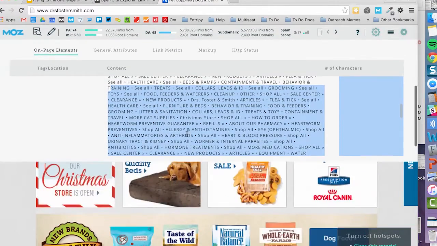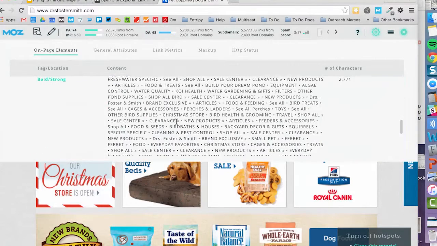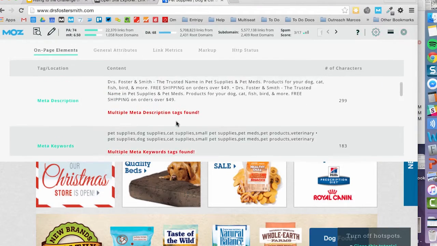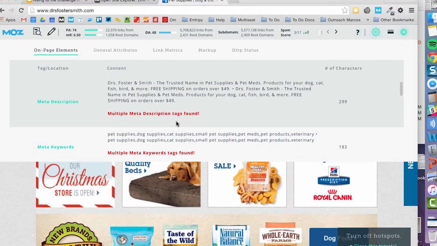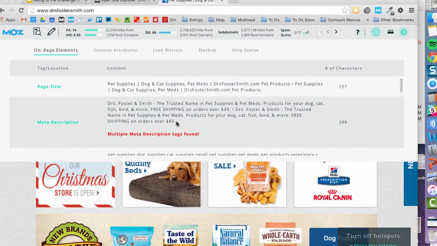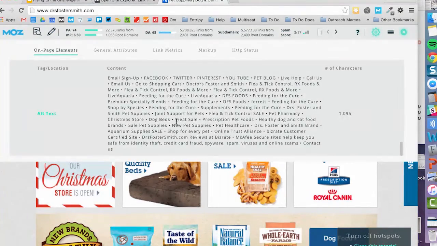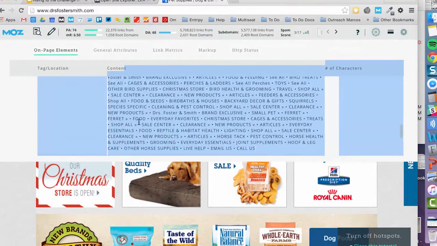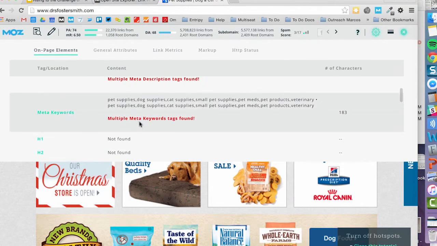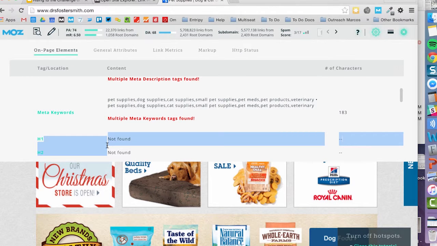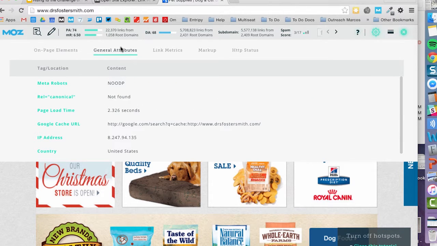They have a bunch of keywords in here which really aren't important. If you don't know that, the meta keywords are outdated. You don't need them anymore. Google doesn't consider them a ranking factor anymore. So really putting your efforts into the meta description would be best. You can also see here the alt text for all of the pictures on this page and any instance of H1s and H2s. This particular page doesn't have any H1s or H2s, which is an area that you could do well with, because that helps Google, when they're crawling your site, read it a little bit better.